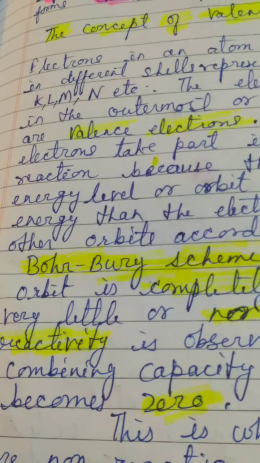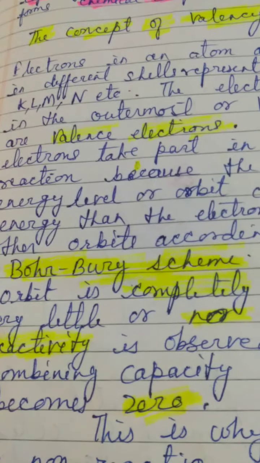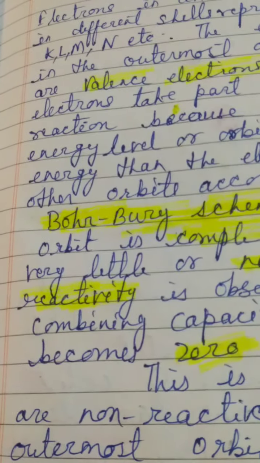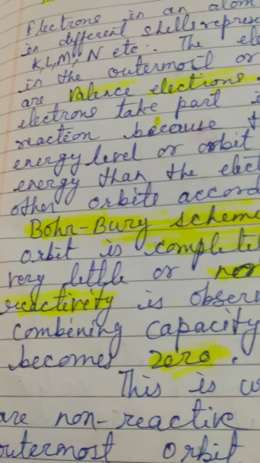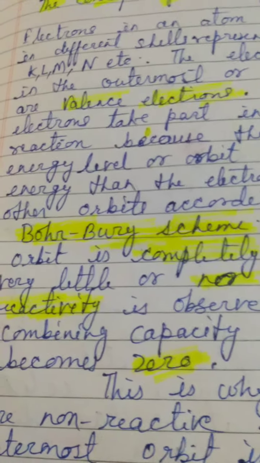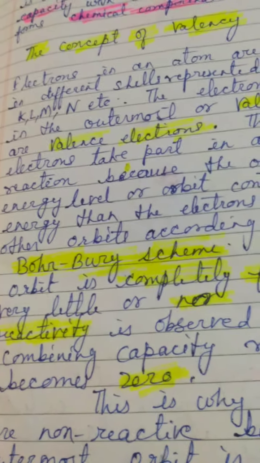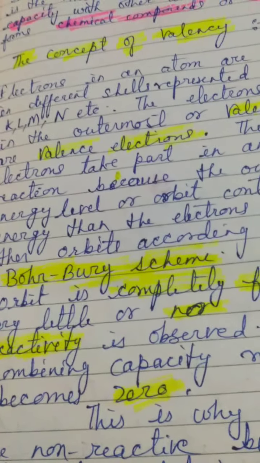Now I remind you about the Bohr-Bury scheme, जहाँ आपने पढ़ा था कि every atom tries to attain the octet, and once it attains the octet in its particular orbit, एक orbit ने जैसे ही octet attain कर लिया, उसके बाद मैंने आपको बताया था कि it stops filling the further electrons even though it has capacity for more.